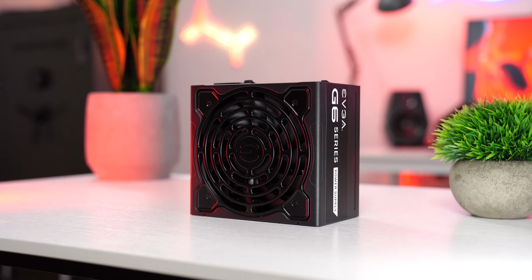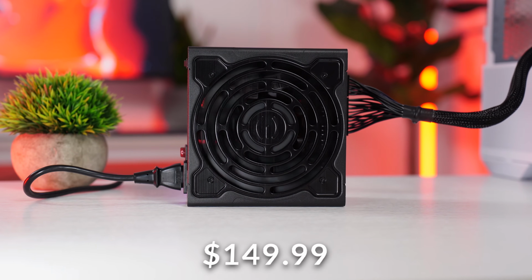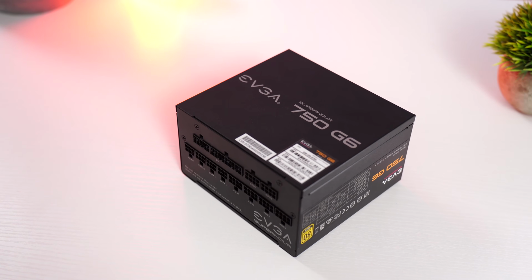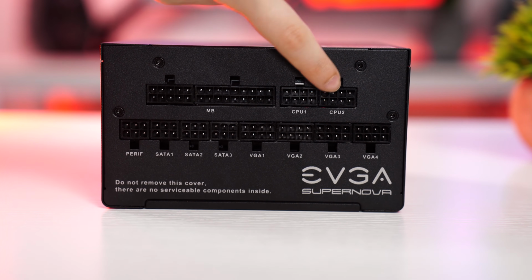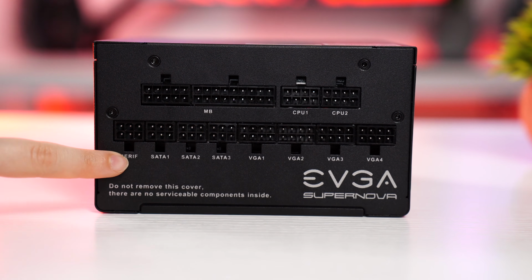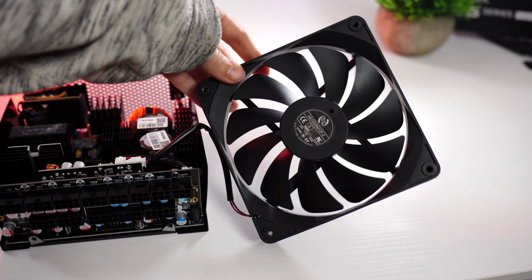But with that, let's move on to the number 4 spot, which is the EVGA SuperNOVA 750 G6, coming in at a price tag of $149.99. This is a fully modular power supply. For the connections on the PSU itself, we have the motherboard, a really good 6 connections for PCIe, and then 4 connections for SATA and Molex. As for the fan size, this is a 140 millimeter fan.